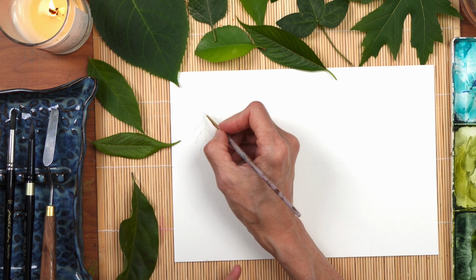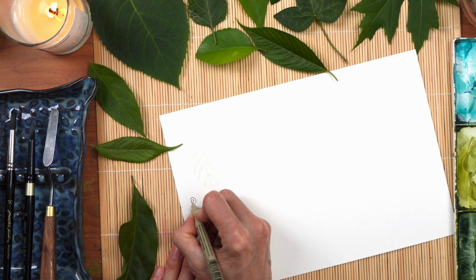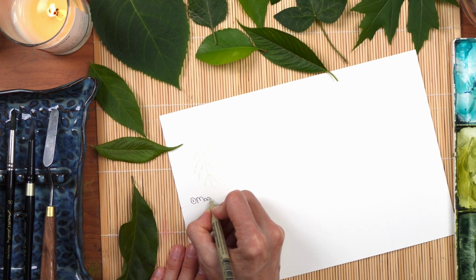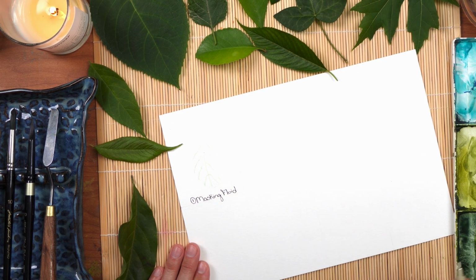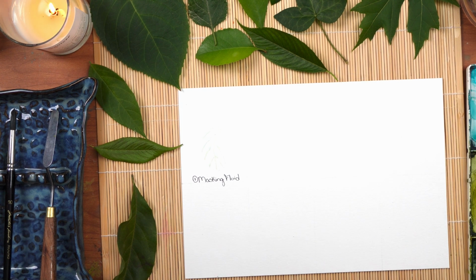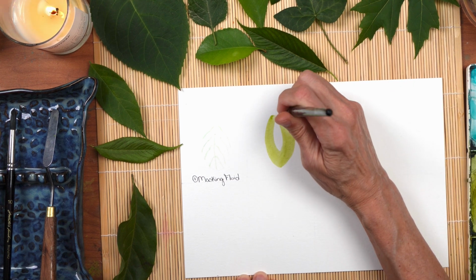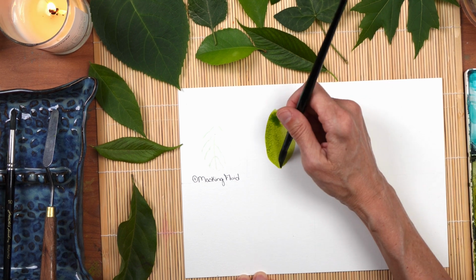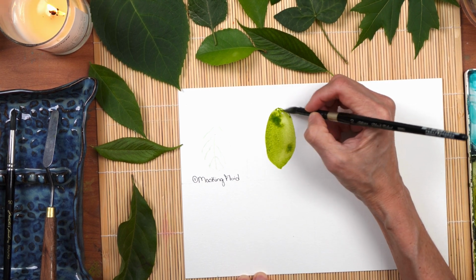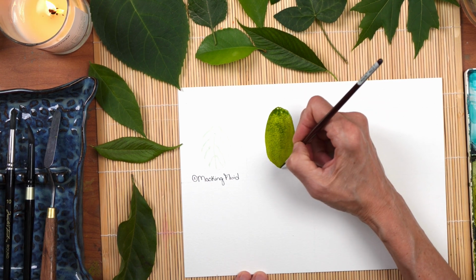We're going to let this one dry and we'll move on to our other one and come back to this one in a minute. But let's label each one so it'll be easier when we compare them later. And as usual, all the supplies I'm using will be listed below, but this is just a practice thing, so use whatever colors and brushes you like. Now for the second one, we are going to use a lifting method. And I'm just going to use a basic leaf shape on all of these to keep them as consistent as possible, so it'll be a fair comparison. So it'll be the same color, same shape, etc.